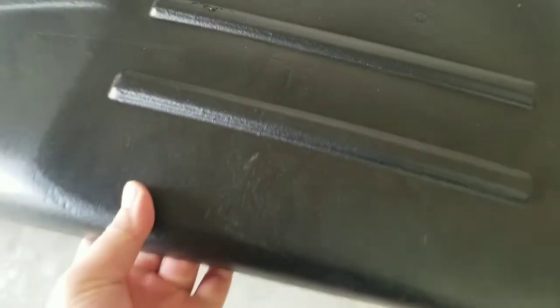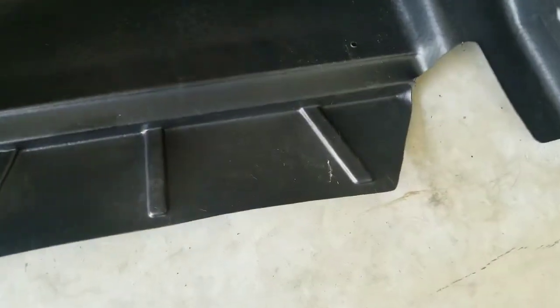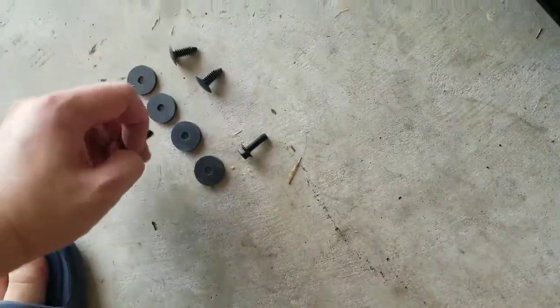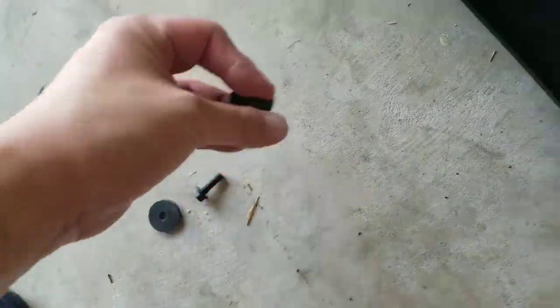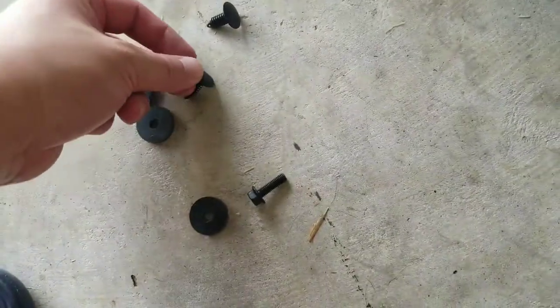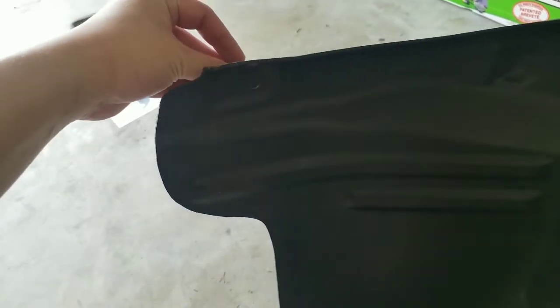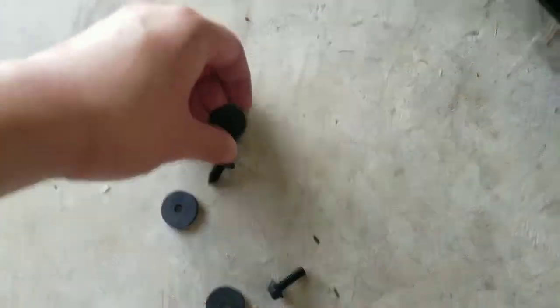So just planning out how this is going to go — this is the driver's side. What's neat is Rough Country actually stamps it: DS is driver's side, the other one will say PS for passenger's side. So for the driver's side, this is where we took out that screw, so the screw is going to hold that in. And then right here on the same level where we put the J clips, we're going to take the screws provided with Rough Country, put the rubber washer there, and these are actually going to fall in just like that. The Christmas tree fasteners are going to use the rubber to hold it right here on the back side — you'll actually have to reach around the back, and when those push in, the Christmas tree fastener is obviously a little bit bigger and that will hold it in place.